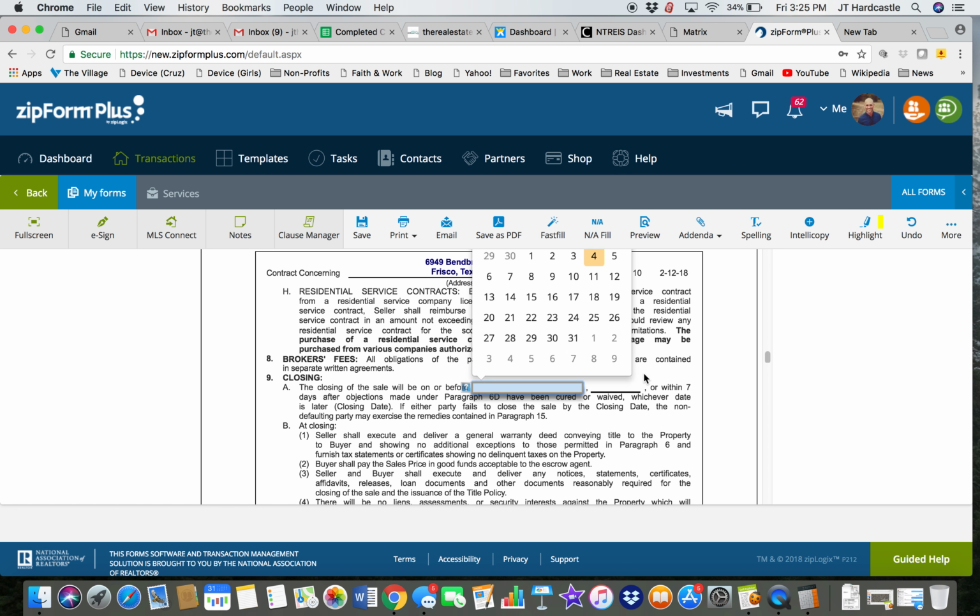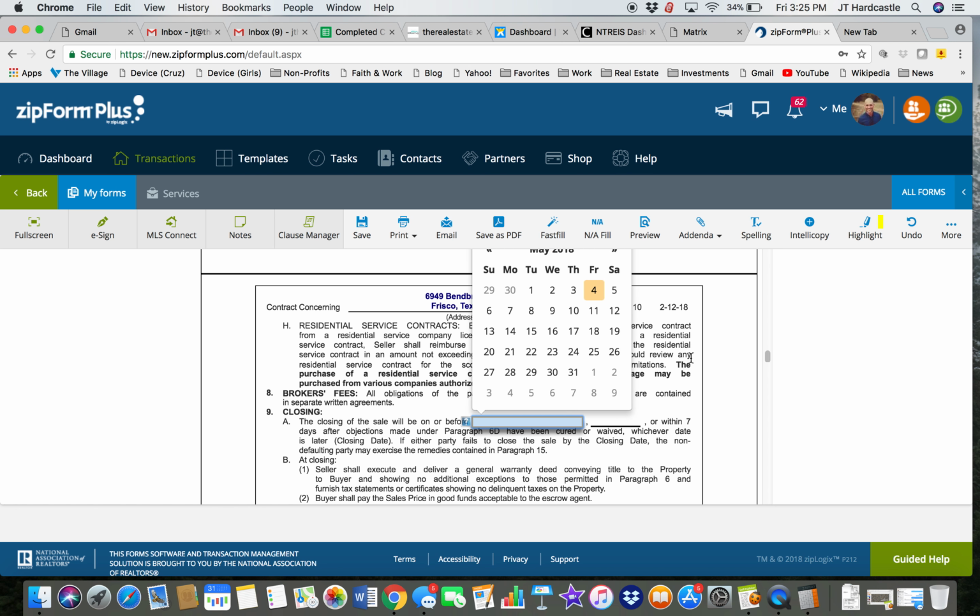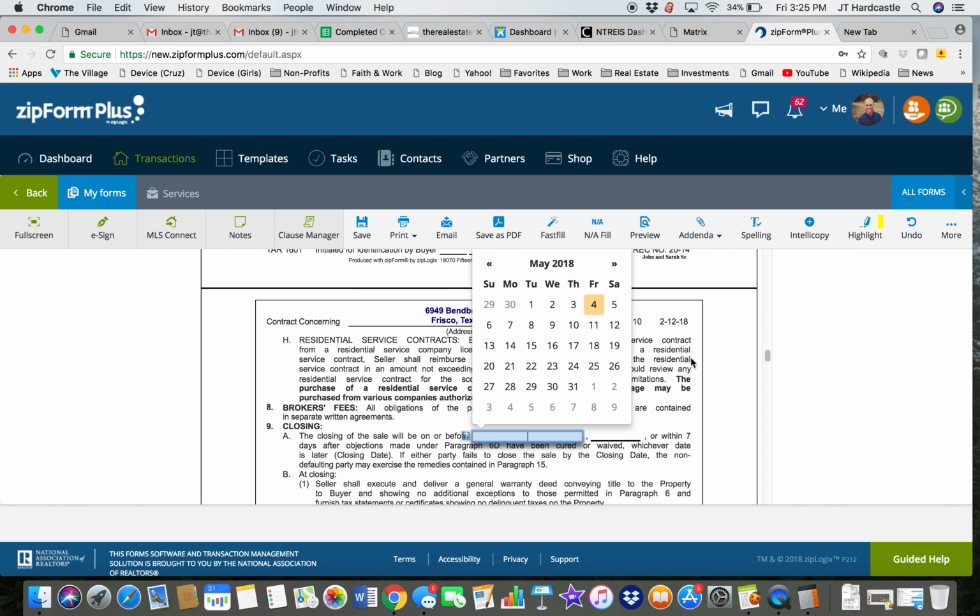Closing, this is the closing date. You definitely want to make sure that you're working with the lender and that you know when they can close. That's usually within 30 days or possibly 35 or so, give or take, depending on weekends and things of that nature.